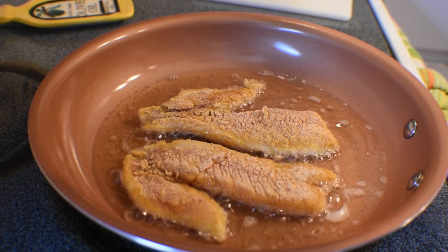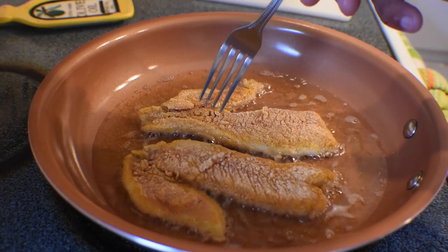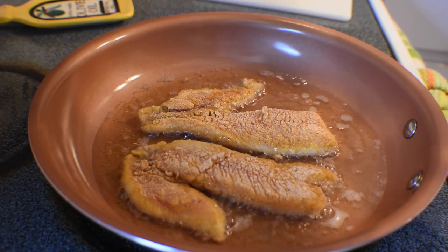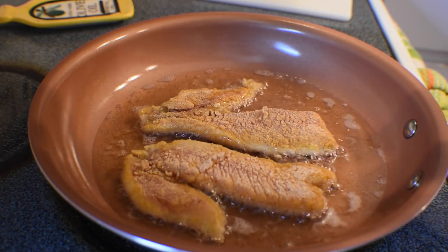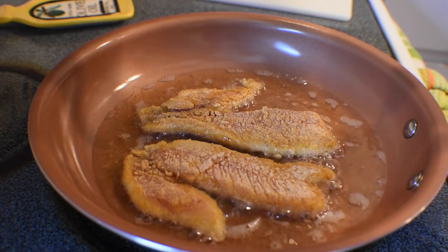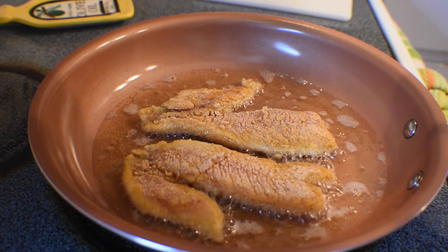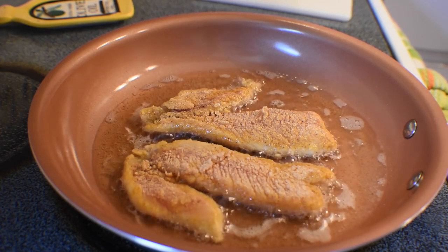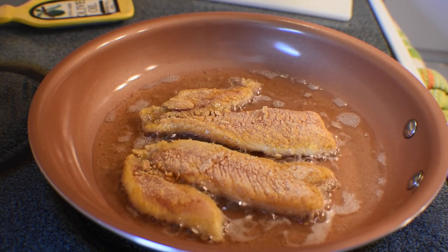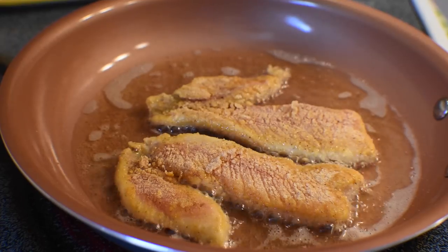So you guys know I love to give you as much detail as possible because you're not here with me. So I like to give you smell, taste, look, everything like that. Right off the bat, for these just being on the pan for maybe a minute now, the smell is very, very delightful. It doesn't smell too strong, not fishy at all. The breading smells nice. The fish gives a nice aroma as it's cooking. So the smell test, I give it an A+ for now. It does smell very, very nice while it's cooking on the pan.